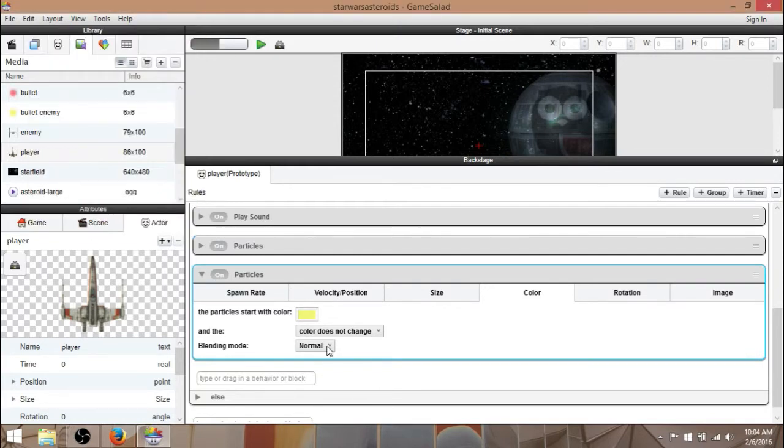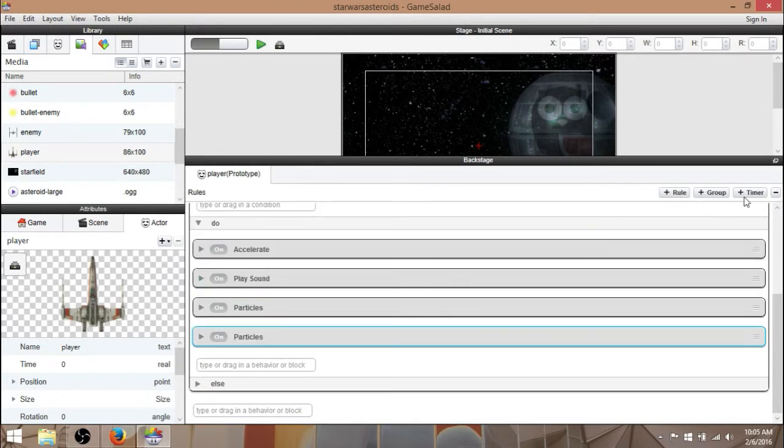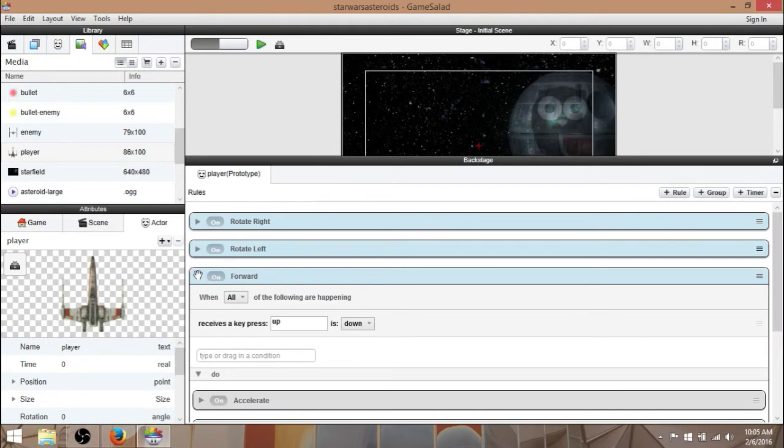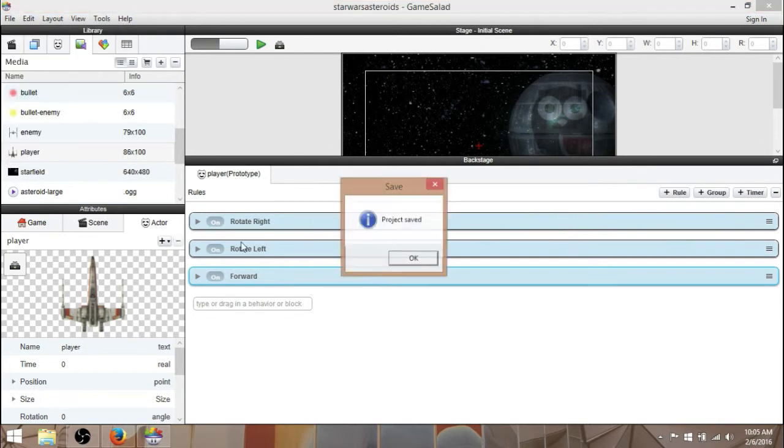Okay, that's okay. And the color does not change, and it too is additive. And this one, we're not going to change the rotation. So once we do that, let's minimize. And let's press save. Make sure we save it.